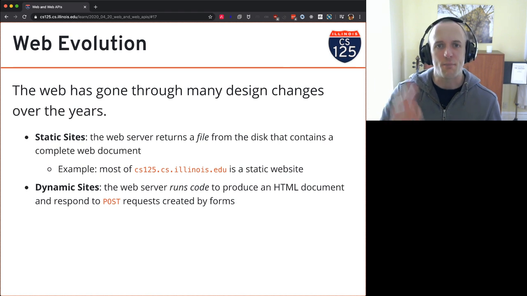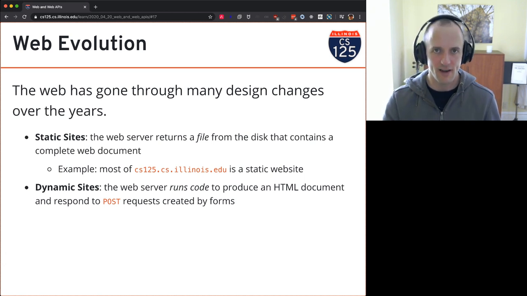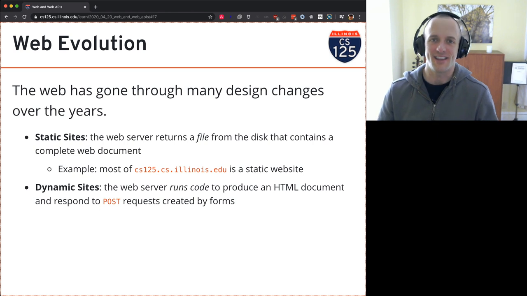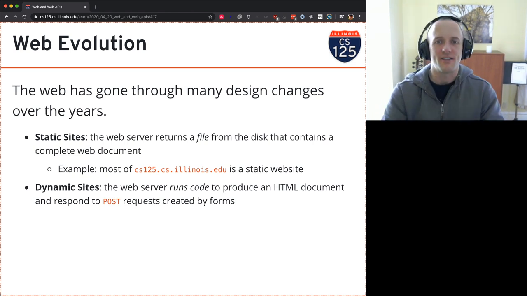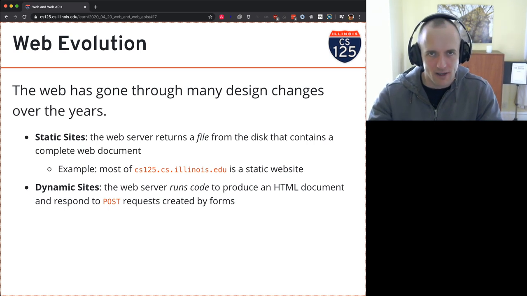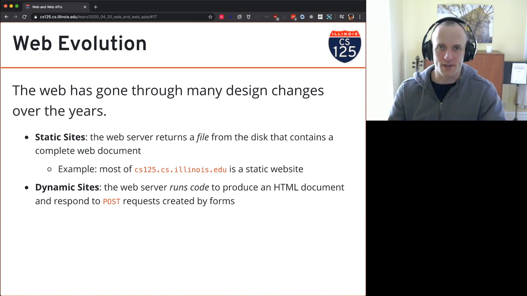And sends us a page where their servers have crafted that page contents specifically for us, right? And of course, the goal here is to get us to buy more stuff, right? They think, well, if I put the right items on the front page, and they've done a ton of research into this, right? But if I just put the right items on the front page, maybe Jeffrey will buy something, the chances of you buying something will go up a little bit.